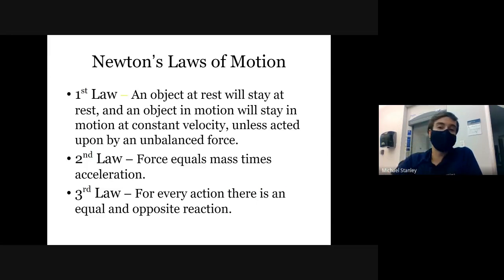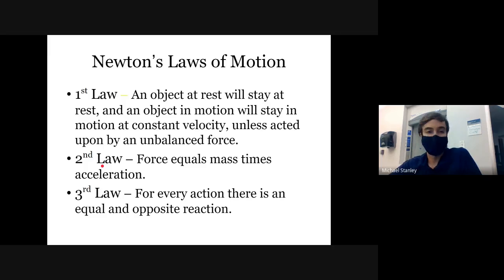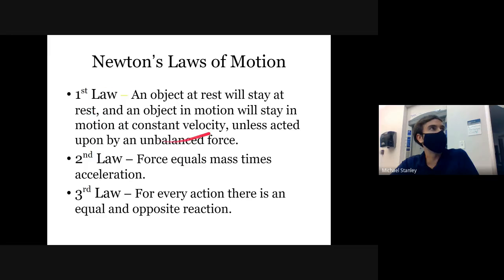When the laws of motion are fully written out, they probably don't make a ton of sense at first. The first law says an object at rest will stay at rest and an object in motion will stay in motion at a constant velocity unless acted upon by an unbalanced force. The second law says force is equal to mass times acceleration. And the third law says that for every action, there is an equal and opposite reaction. Today we're going to break down the first law and the second law, looking at what all the different parts mean.